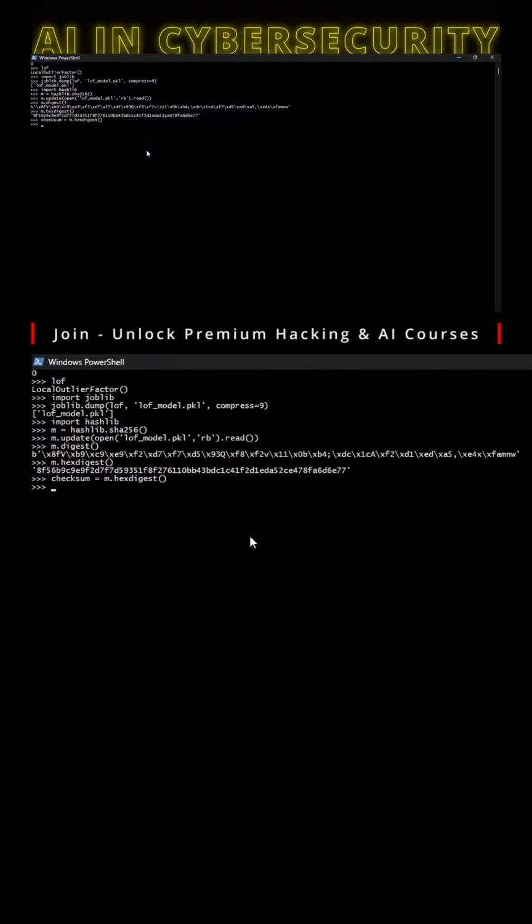Next, let's create a function called checker. As an argument to this function, we'll pass a file name called f. Inside this function, we'll create a SHA-256 instance called checker by setting checker equal to hashlib.sha256.